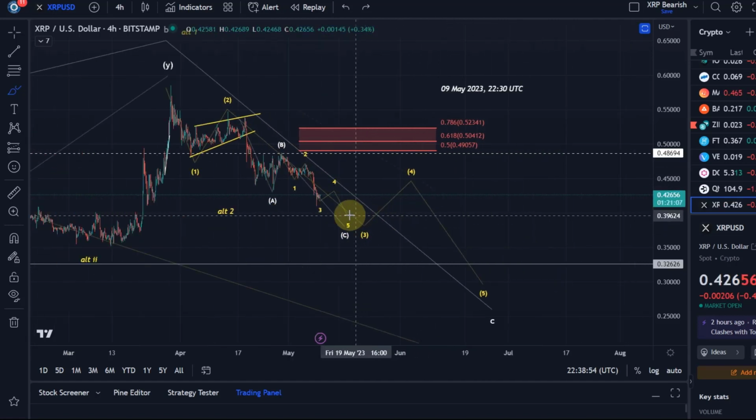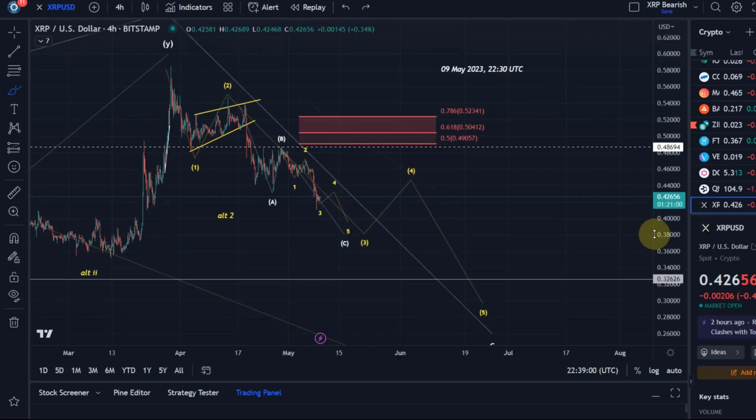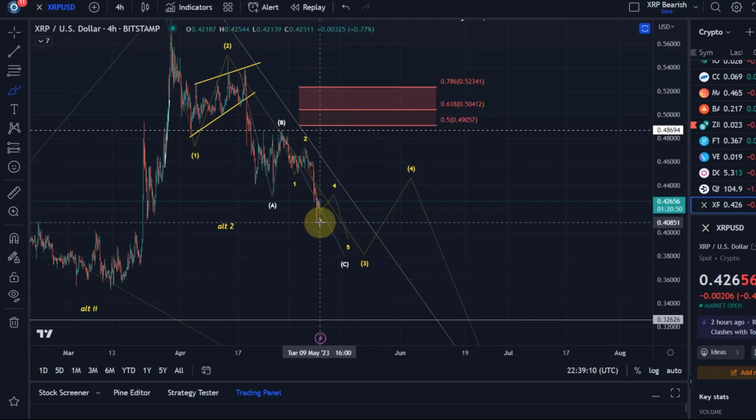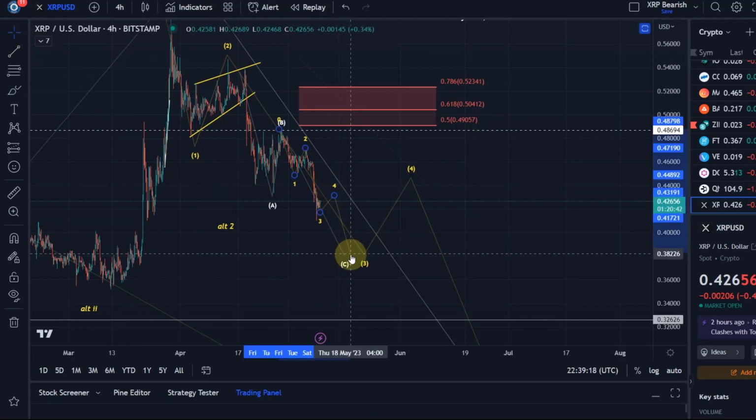I mean, yesterday I think we were somewhere here, just before breaking down. I made the video and forecasted further downside generally. And it looked like the next wave down would be a third wave, and this is certainly indicative of a third wave. That looks complete. Might be that we're working on the fourth wave now, highlighted already on the chart. And then the next wave down would be the wave 5 to complete this C wave.